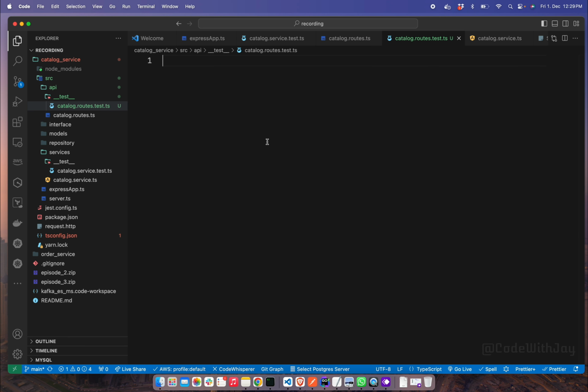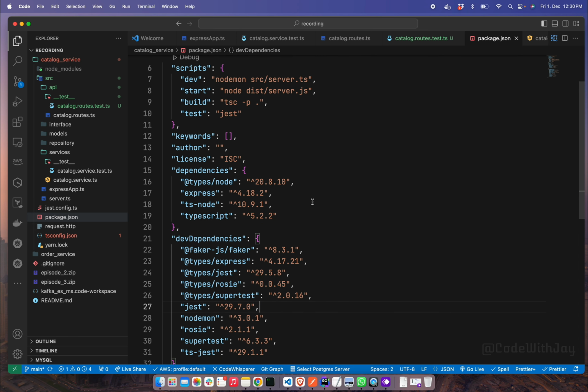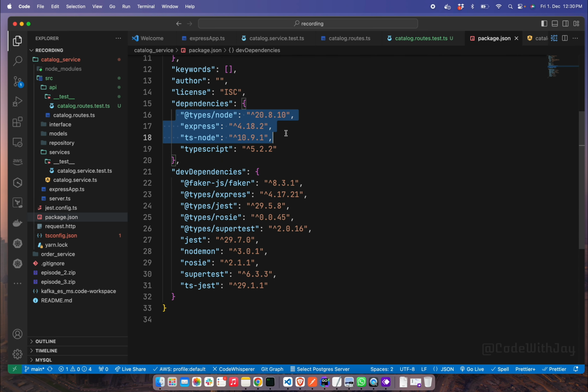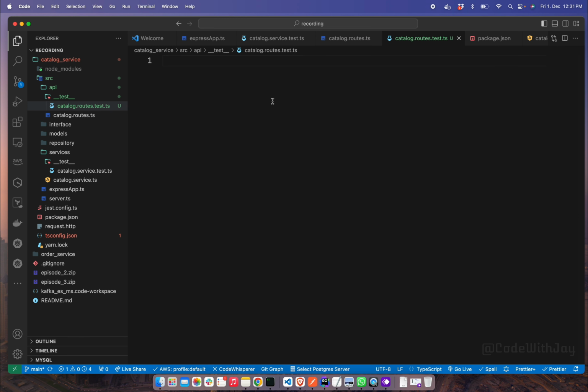In this case, a couple of things are going to be needed. First of all, we need Supertest. We might have already installed Supertest here. You can see we have installed it as a dev dependency, and we have installed the types version also. Make sure these are the versions we install. At a later stage, I'm going to show you how we can use the pinned version of the Node libraries, which makes your applications more stable. That we can cover later. Now let's import request from Supertest.